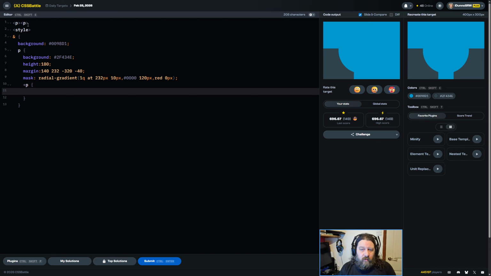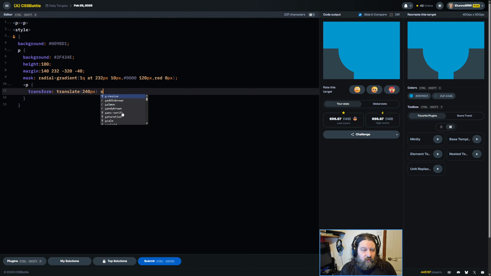Then if we do transform, translate 100 pixels, 200 pixels, 230, 240 looks about right.